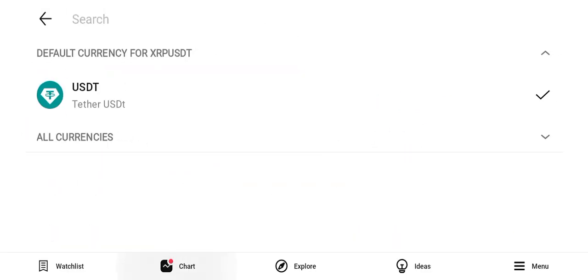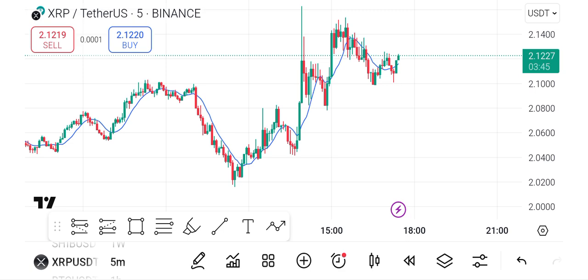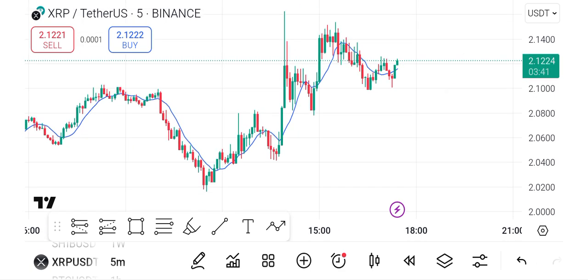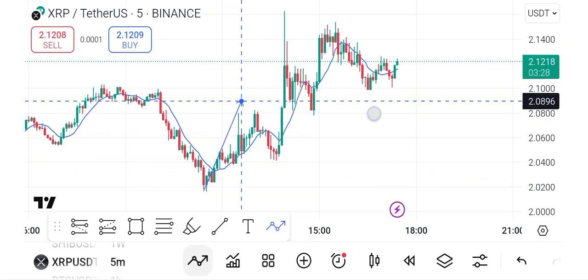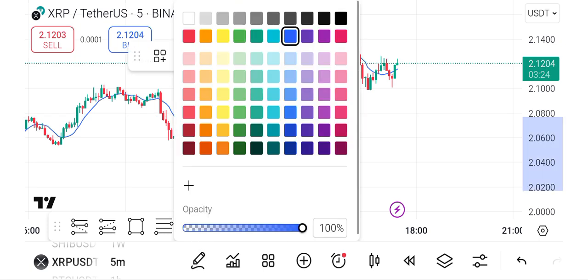Don't worry, you're getting here. So let's use this one for example. A bullish market. If you can see, the market is creating higher lows, higher highs, higher lows, higher highs, higher lows, higher highs. That's what the market is doing.